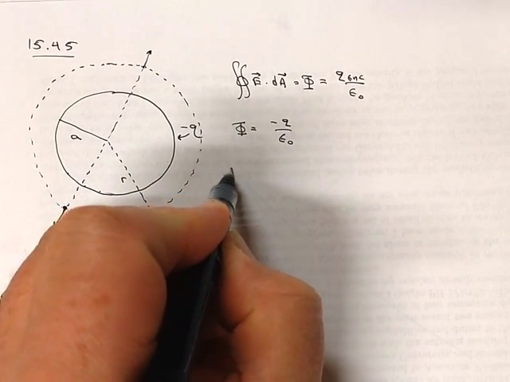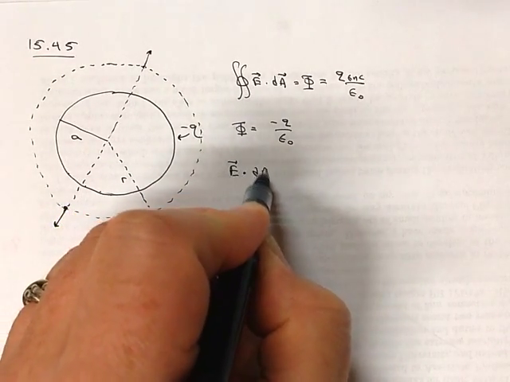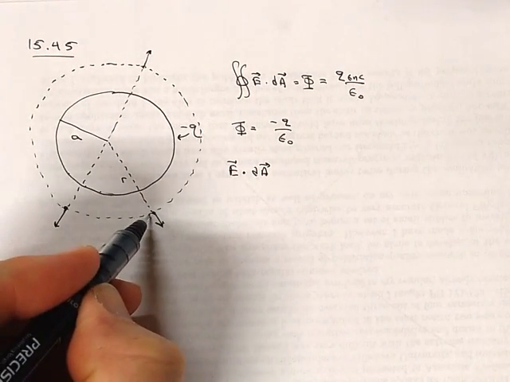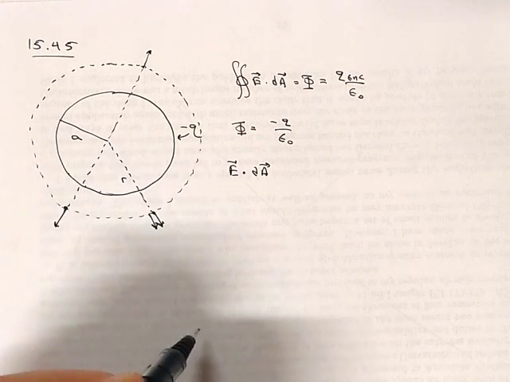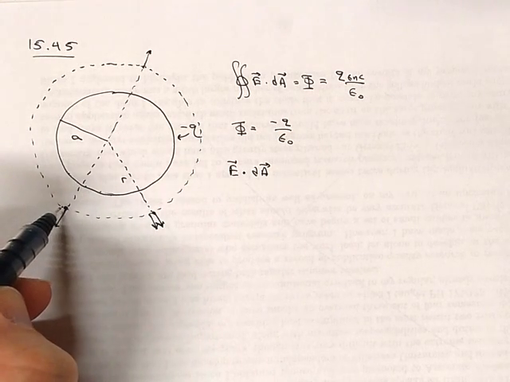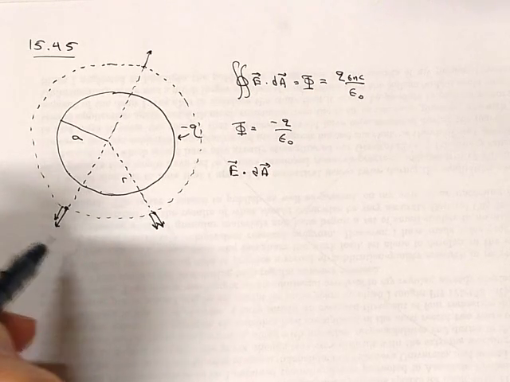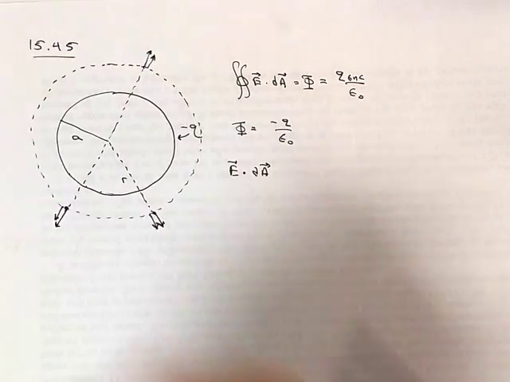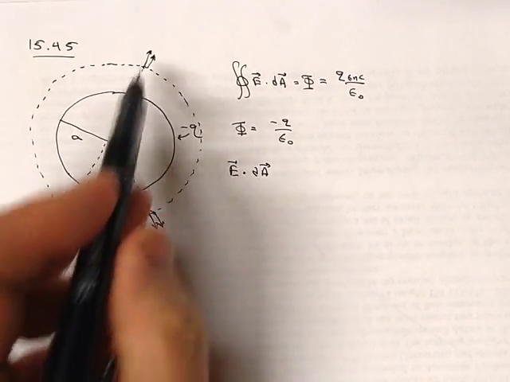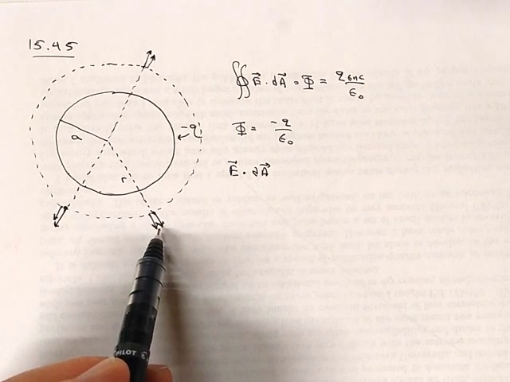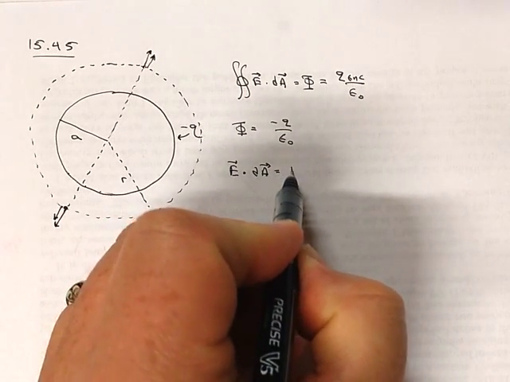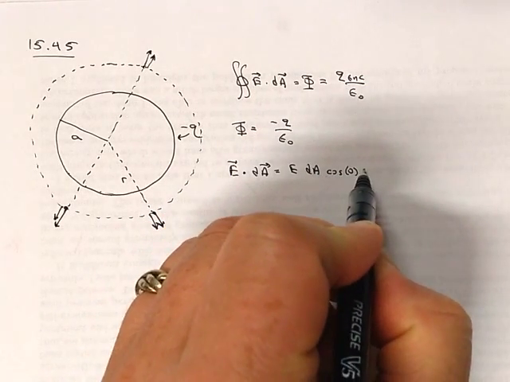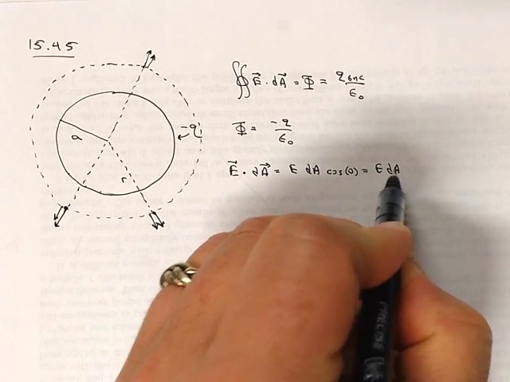We need first E dot dA. Well, let's see. Right here, the area vector is outward perpendicular to the sphere, so in that direction. Right here, the area vector is outward perpendicular to the sphere, well, that way. Over here, the area vector is outward perpendicular to the sphere, that way. In fact, no matter where I do that, the area vector and the electric field vector are parallel. So this works out to the magnitude of E times the size of the little piece of area times cosine of 0, which is just E dA.